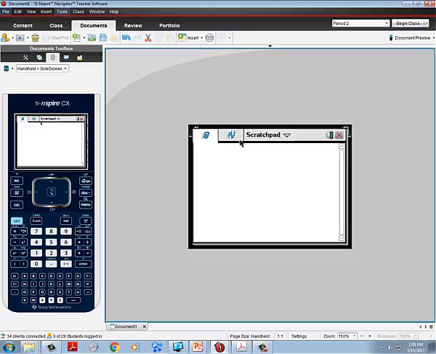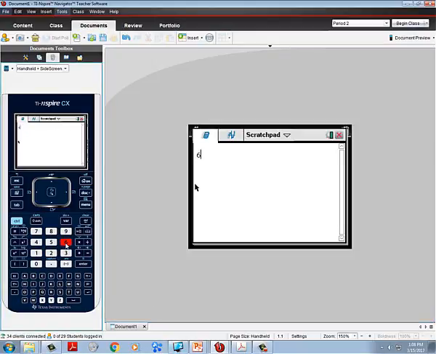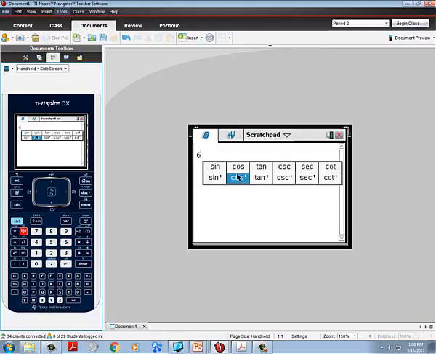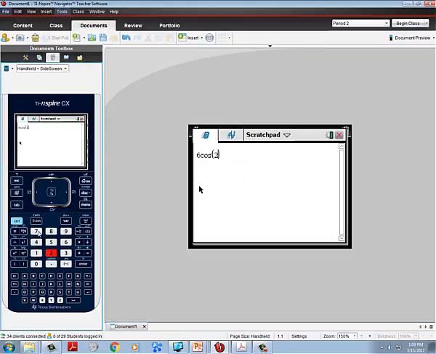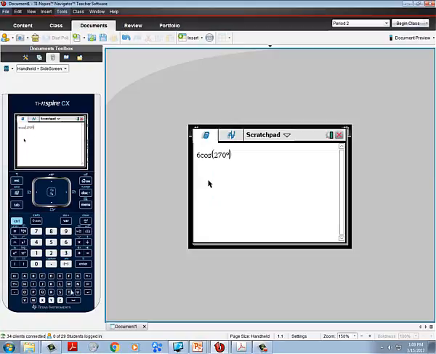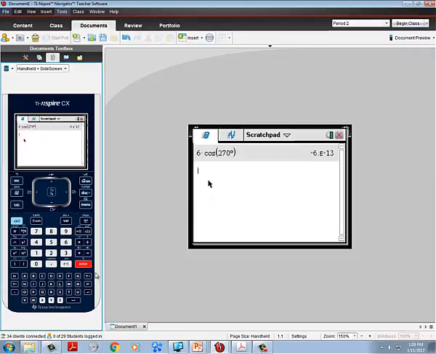All right, so what we're going to do is type in. Remember, our calculator is in radian, but this problem is in degrees. So here's how we're going to fix it so that we get a degree answer. You do 6, and then cosine. We're going to do each component separately. Then I'm going to type 270. If you go underneath the pi, hit the little pi button on the left-hand side, do you see the degree symbol? It's right under pi. Hit that. That will calculate it in degrees, even though your calculator's in radians.